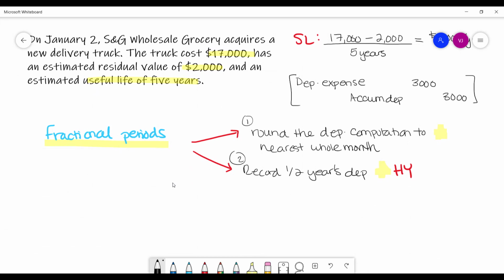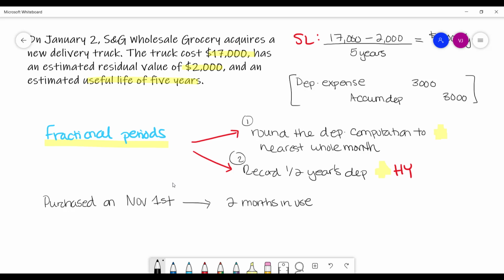Well, let's assume instead that it was purchased, let's say it was purchased on November 1st instead. Okay, well, if it was purchased on November 1st, instead we want to ask ourselves, okay, how many months would we have had the asset for that first year? So it's all of November and all of December. So that would be 2 months that it was in use since I purchased it.